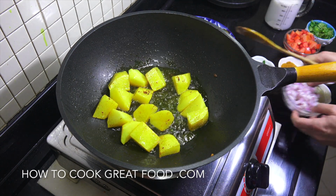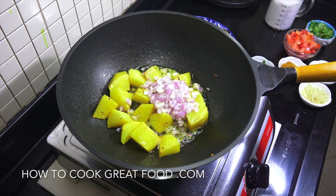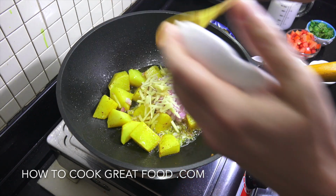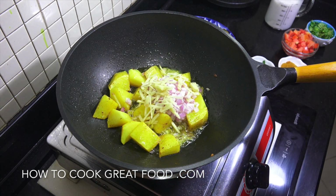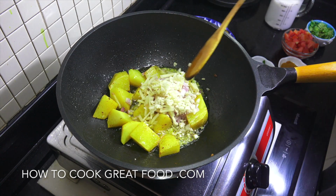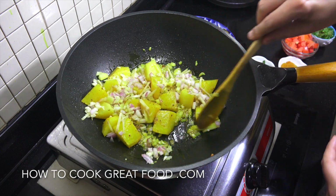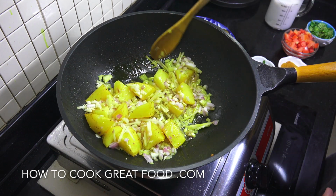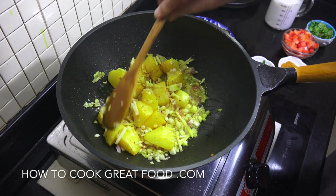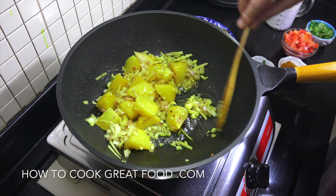Next up, we're going to add our onion. Our ginger. And our garlic. You could be using garlic ginger paste if you want, but I think the fresh, chunky type that we're using today is a little bit better for this one. Okay, 4 minutes, staying on a fairly lively heat. That means above medium. Keep it moving.